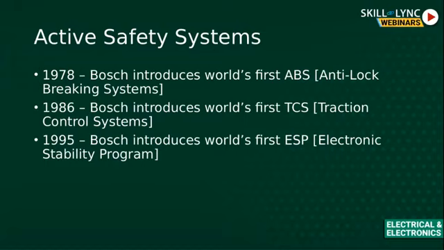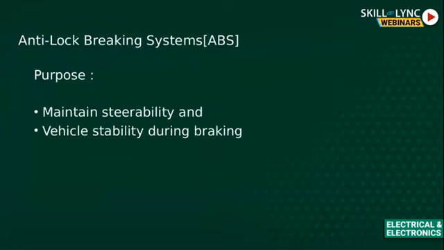Now, before I dive into these topics, I want you again to imagine something. Imagine that you're driving a car after heavy monsoon rain, and due to the wet and slippery road, there are chances that your car can spin out of control. That is, you might lose control of your car and meet with an accident. To avoid this situation, anti-lock braking systems were introduced. Our next topic of discussion is the anti-lock braking system, or ABS as it is famously known. Let us start by examining the purpose of ABS.